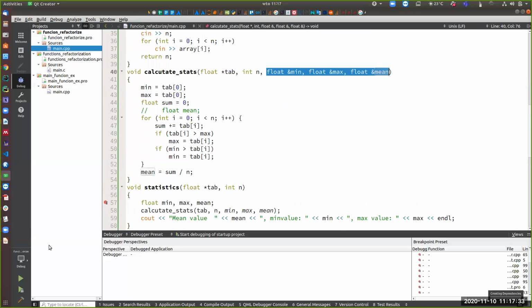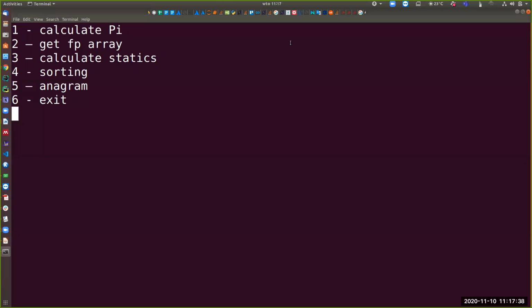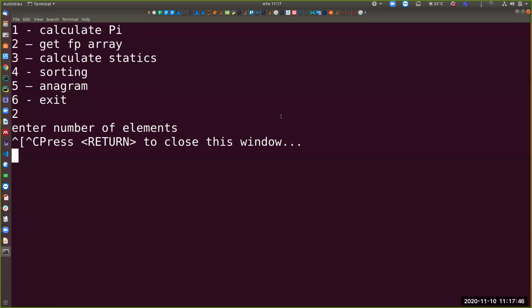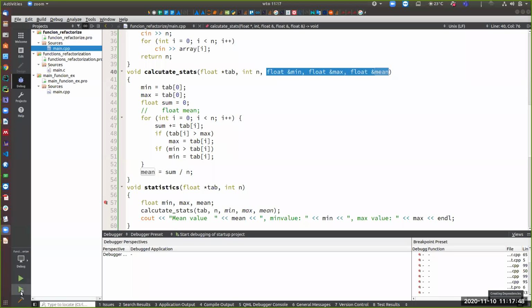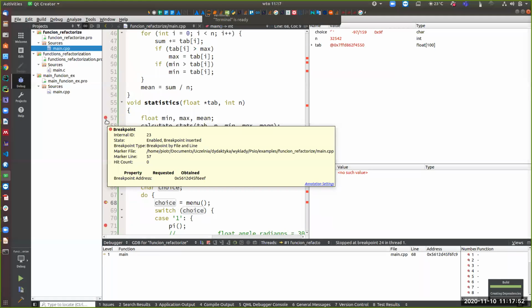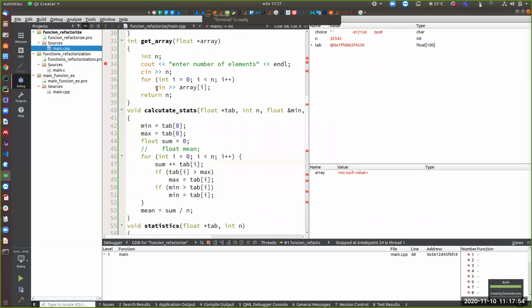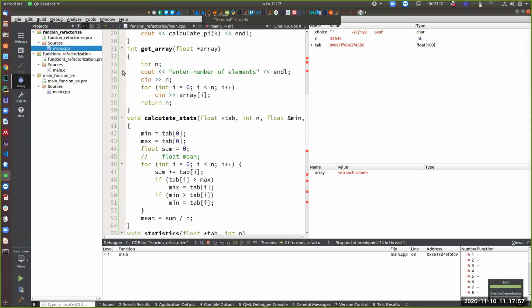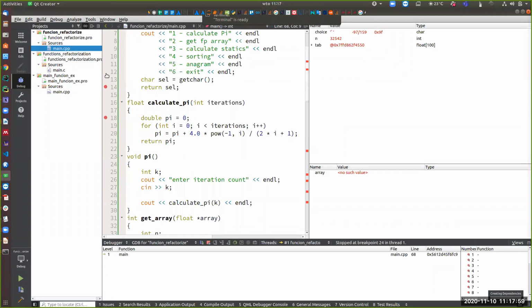Okay. So let's run it, and it will be the last thing for today. So get floating point array, the number of elements, I run it in debug mode. Statistics, get array, menu.